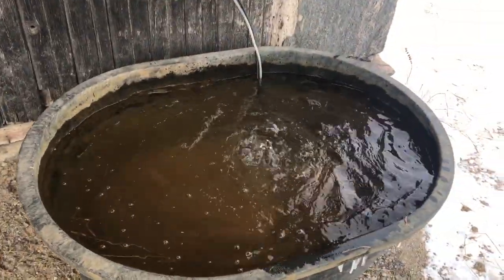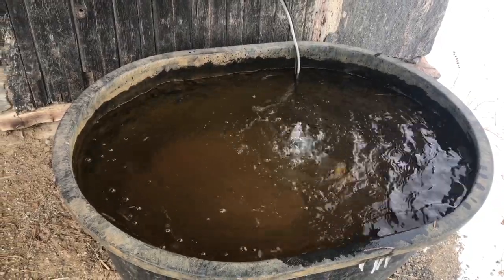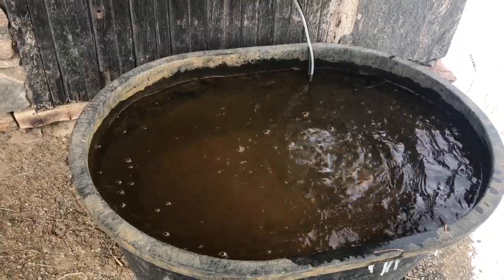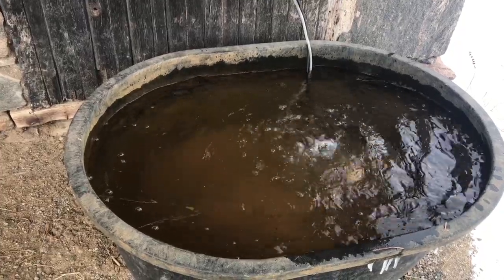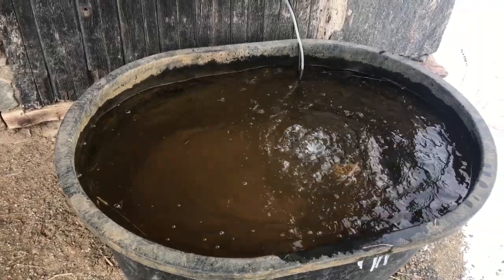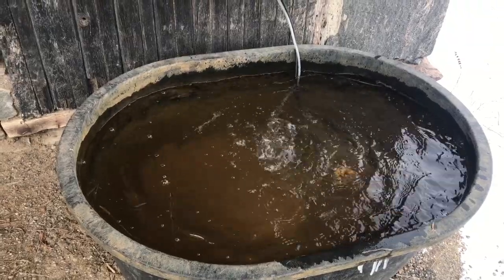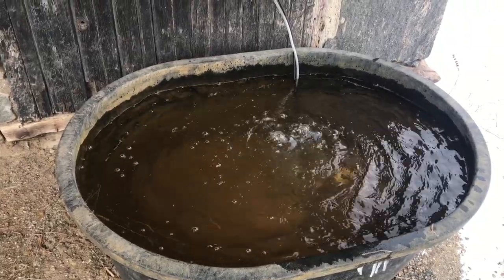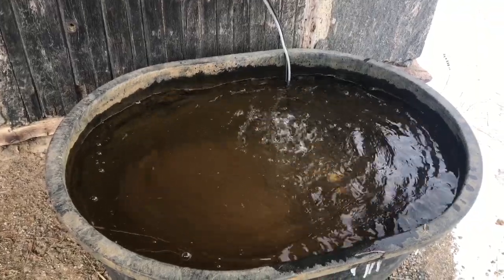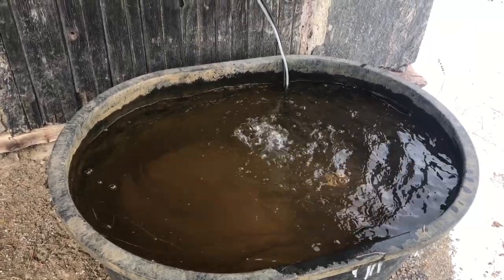You can see the aquarium bubbler that we've put in the water trough. The temperature has come up to about minus 10 degrees Celsius and the water heater has been off for probably close to five hours now, and there is no sign of water icing over. This will do a great job between minus 5 and minus 10 degrees Celsius. Once it gets a little bit colder we do have to use the water heater somewhat.